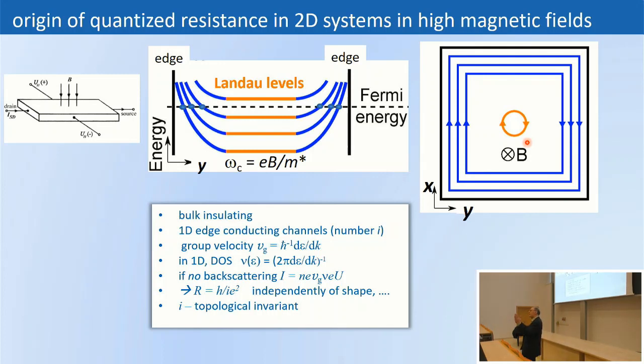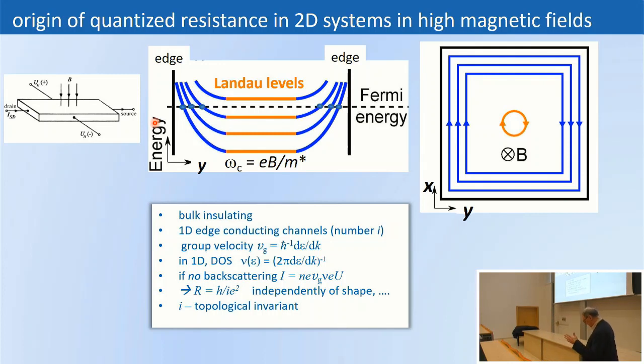But if we approach the edges of our sample, and edges mean that electrons cannot escape from the sample, which means that the energy of an electron, if we approach the edges, goes up. So we actually have the situation which we show here, that we have these Landau levels and near these edges, the left edge and the right edge, we have an increase of energy. So if we put the Fermi energy between these Landau levels, we have the Hall effect: you put in current and we measure voltage. So current flows through the sample, not through the full surface, but at the edges, through these one-dimensional states which are at the edges.